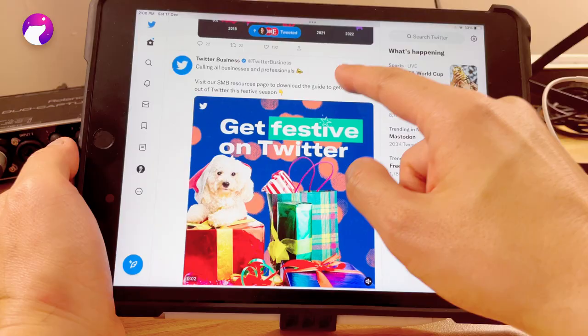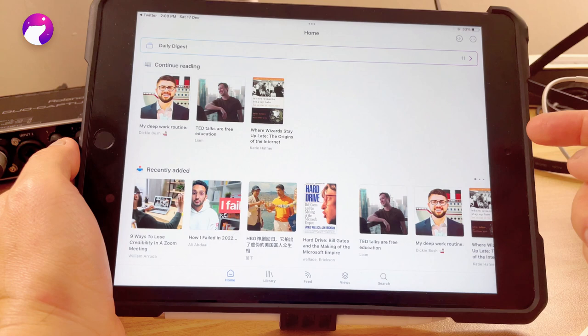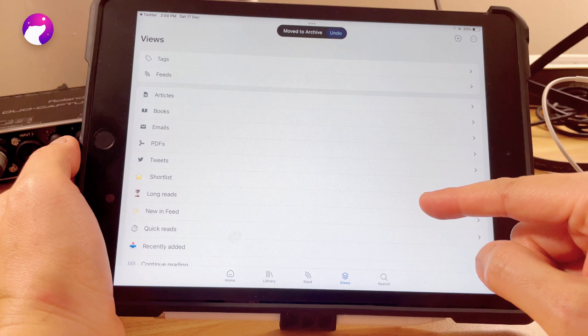Another enhanced experience is having everything in one place. You can consume your email newsletters, RSS feeds, and saved articles all in the same app, with two clearly separated categories. This is one thing that really works well. And third, seamless sync with the Readwise app — this integration is perfect.